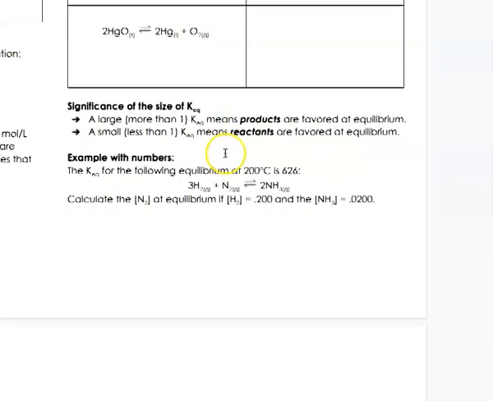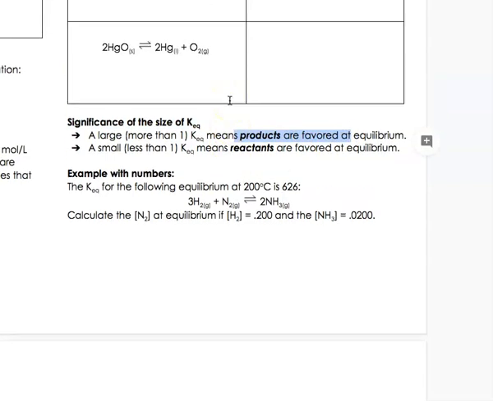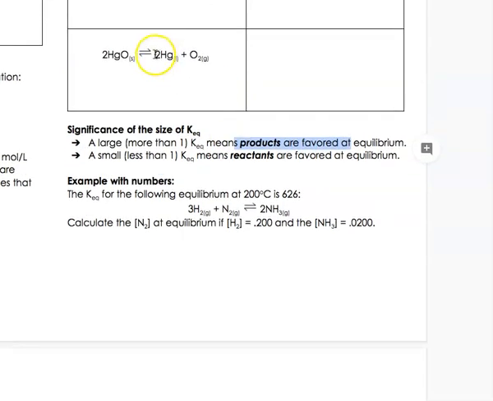So whatever this concentration is, that's what the value of K is going to be. So what's the whole point of this? What is the significance of that number? If the number happens to be larger than 1, maybe the power is a positive number, then that means the products are favored. So if we have something that's larger than 1, then this is going to be favored, meaning you're going to have more of this, and then less of that.